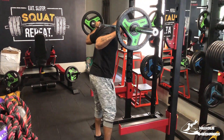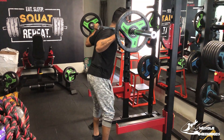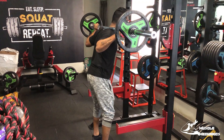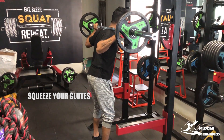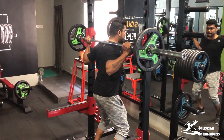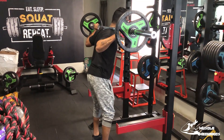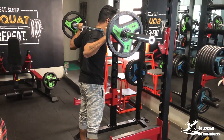When the weight is unracked, your body has a light influence on your body. When you squat, you will be tight and maintain your back in an upright position. When the weight is unracked, your glutes are tight. If you squat with your back in an upright position, you can do the squat.